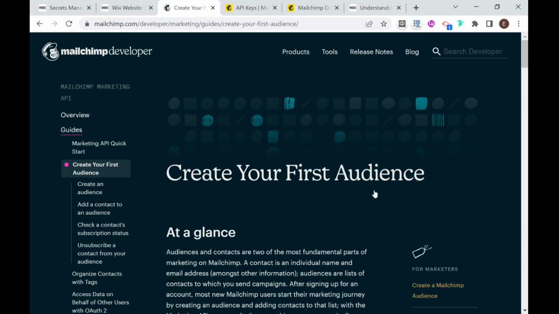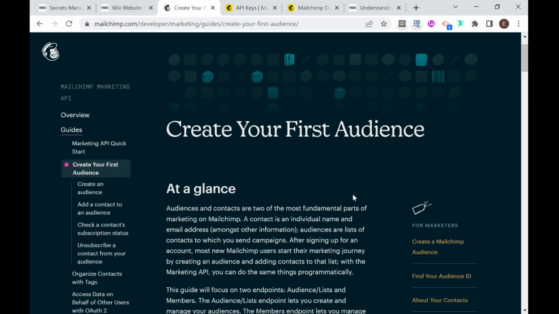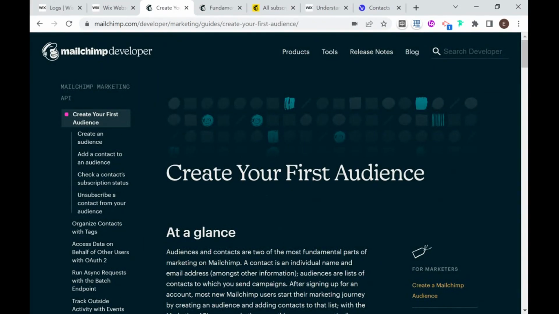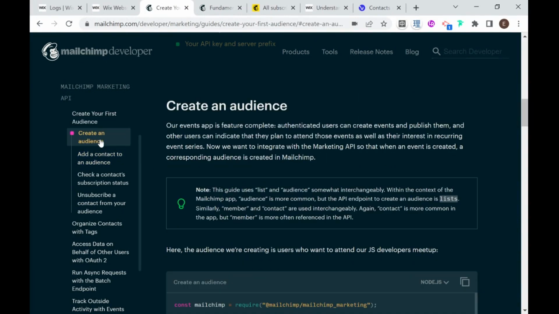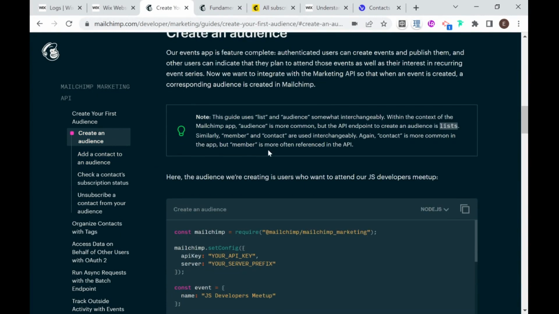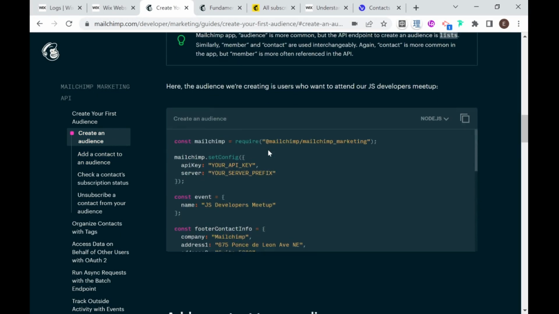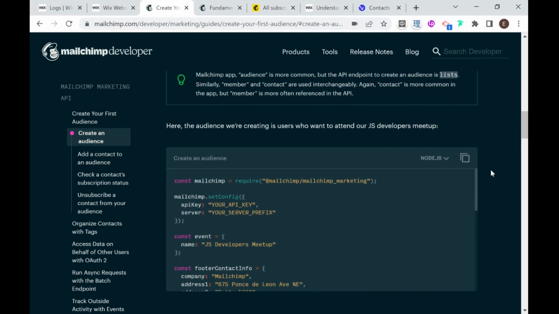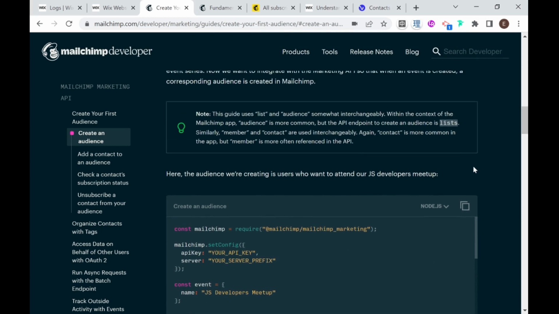So let's go over here to the guide for creating your first audience. So here in this Create Your First Audience guide, they start by showing you how to create an audience. We are going to have a problem with this because we are currently using the free version of Mailchimp, which only allows one audience.